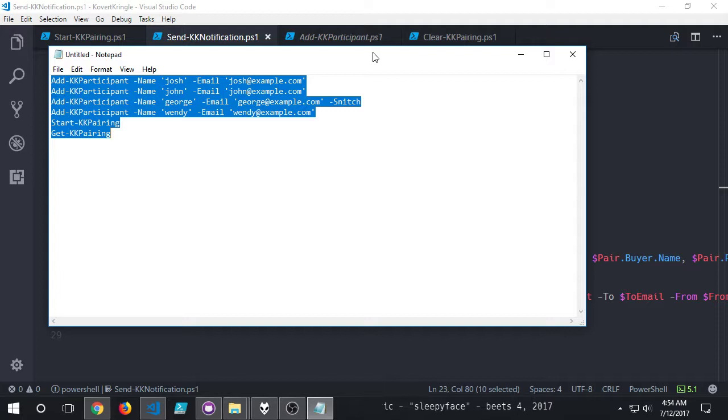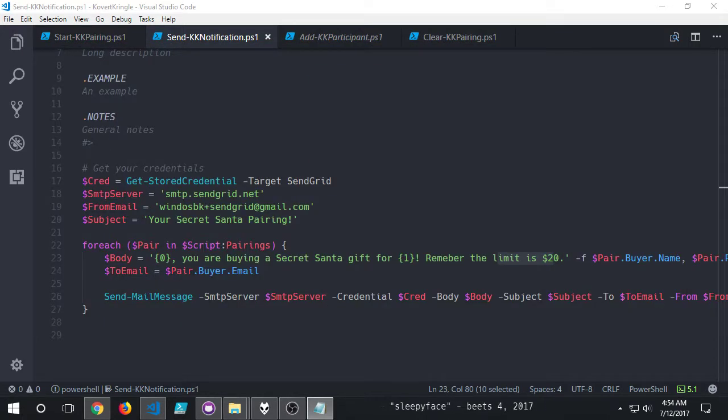So in order to wire this up to something workable, let me quickly edit this to something that I can actually receive emails on.